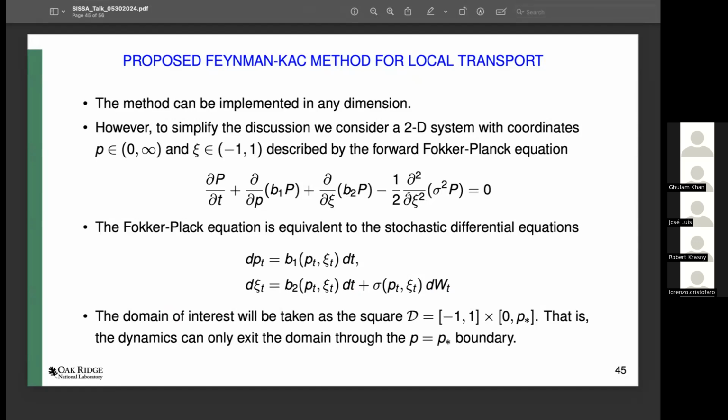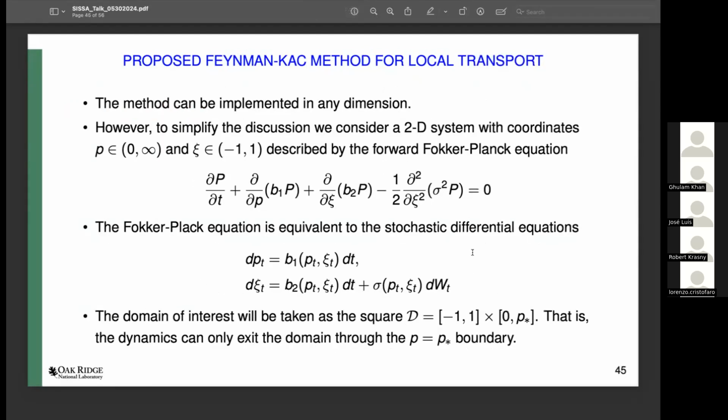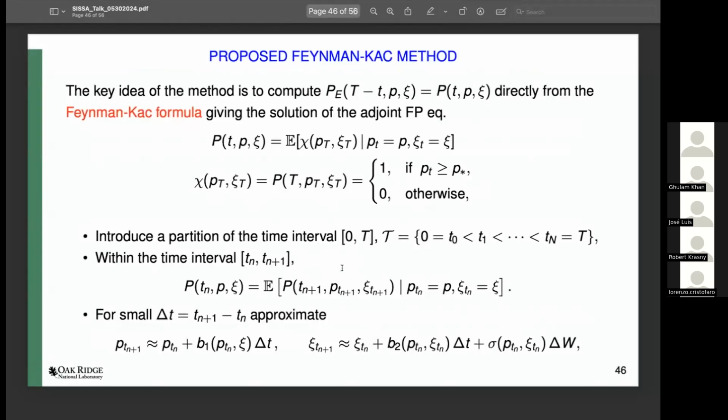Let's assume that the equation describing the dynamics of the particles that govern the exit time problem is this regular advection-diffusion equation. What you should know, and probably you know already, is that all these diffusion or Fokker-Planck type equations are directly associated to stochastic processes. So you can solve this problem by solving the PDE or solving the stochastic differential equation. This actually tells you several ways of solving the problem. Approach number one is solving this PDE. Approach number two is running Monte Carlo simulations integrating these SDEs. And approach number three is what we are proposing, which is the use of the Feynman-Kac formula.